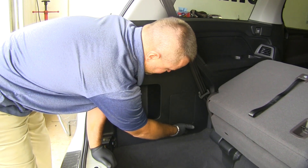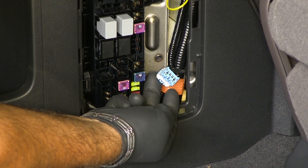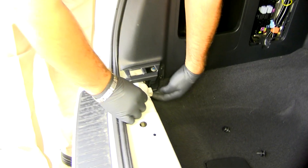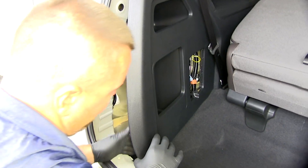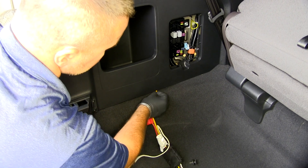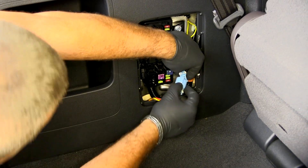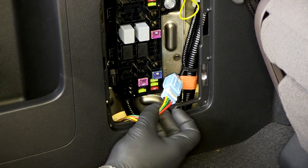Next, we'll have one more panel on the driver side. On this panel up toward the seat, we're going to be looking for this plug right here. We need to run our wire underneath and up to that plug. Right here you're going to have a tab that sticks out of the back — you want to make sure you come around that. All we want is just enough room to get our wiring up there; we don't have to pull it all the way out. We'll take the blue end, feed it up through the bottom like this, and go ahead and plug it into our factory wiring. Push it in until you hear it snap.